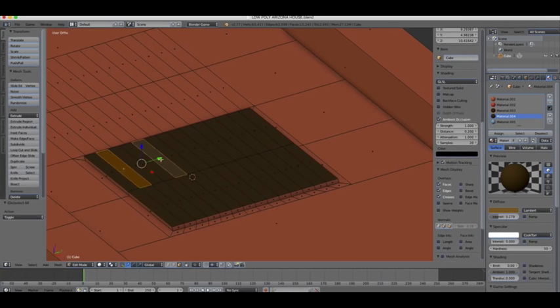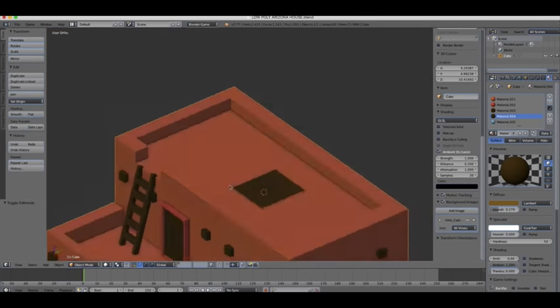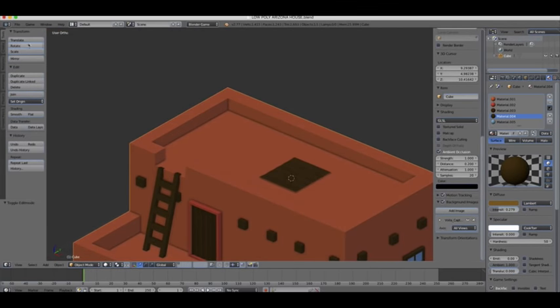So this, that, this, this. Okay, so what's going on here? Let's do this one instead of that one, that one. Okay, so looks like it's going to have to be like that. And we'll take this. See how you can kind of see it better now? See, that's a decent hatch. It's nice. It's not great, but it's a decent hatch.